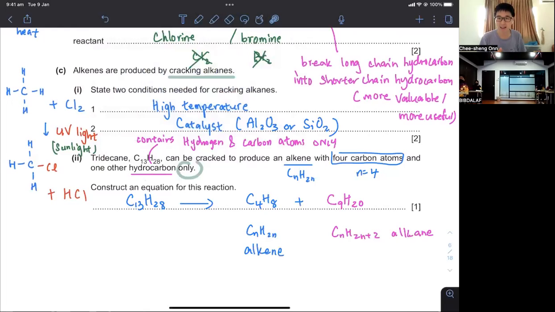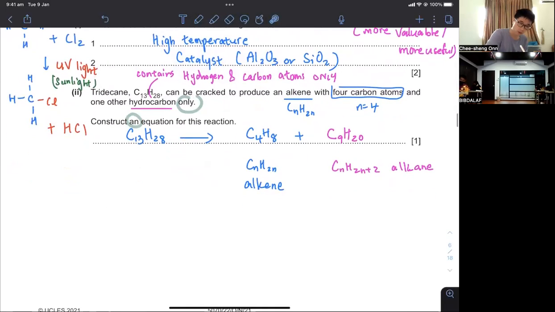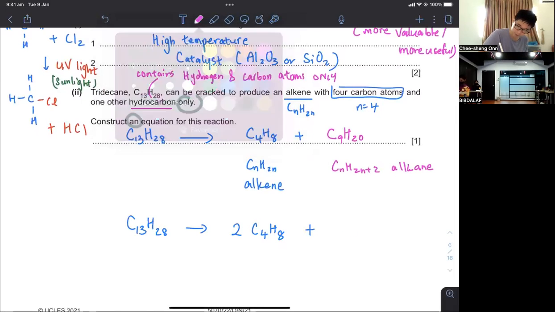Now in an exam, however, if they ask you to construct equations, they don't say which equation because there is more than one answer. You could also imagine that instead of getting one of these C4H8, how about if I get 2 of them? Will it still work? Well, I still get alkene. I still get 4 carbon atoms. They don't tell me how many of it. They just say I get this alkene. And that means the other remaining one will be, if you do the math correctly, 8 carbons remaining, 5, and 12 remaining, because 28 minus 16, we get 12.